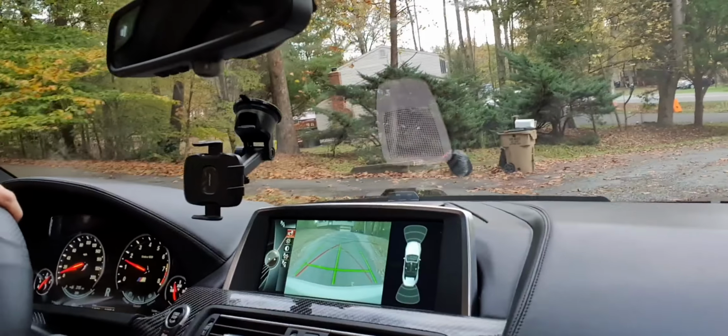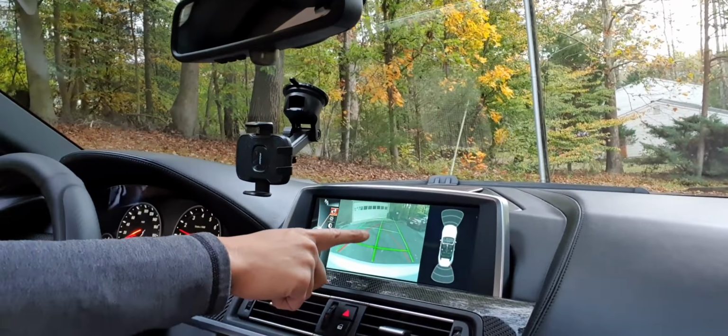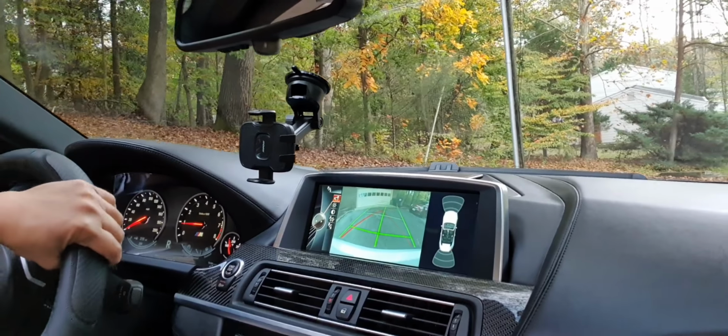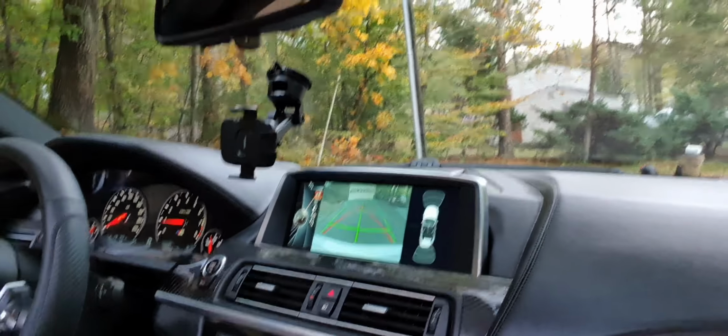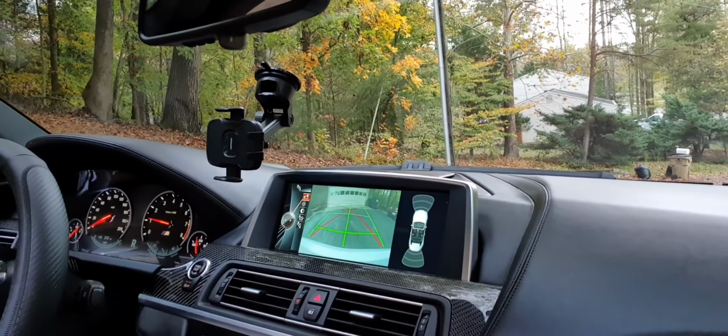And the cool thing about this car, it has a really nice parking assistance, and I can go up with the camera, and this parking assist is really neat. I'm going to show it to you right now. And yeah, this is really neat. I'm really excited. Look at that. It's showing me where to go. Do you see that? I'm just going to show it to you guys. This is just amazing. This is so cool. There you go. So you see that?